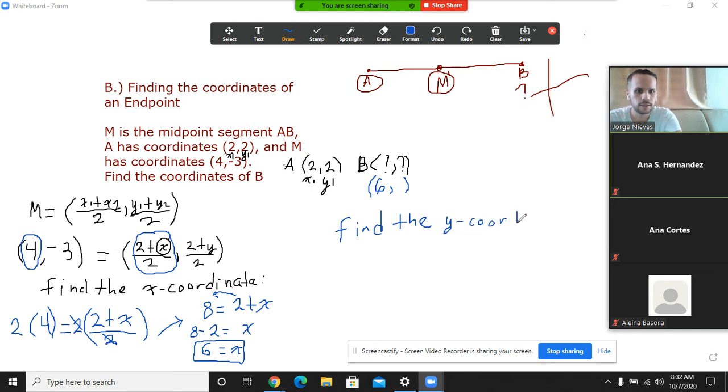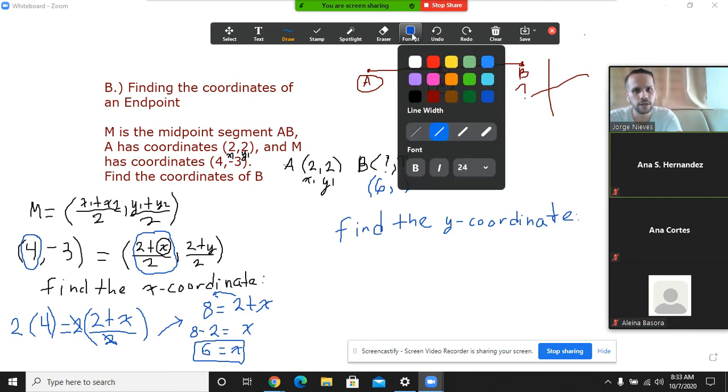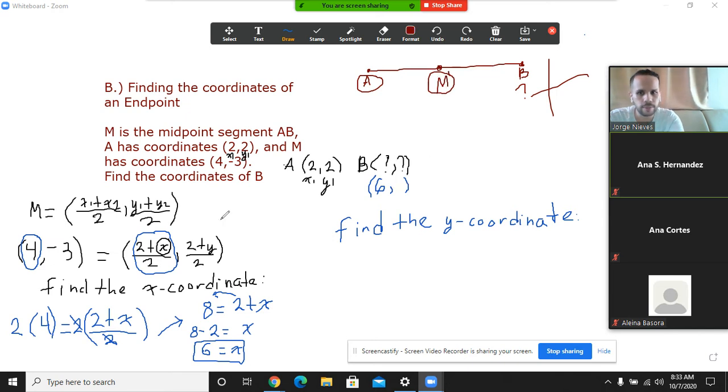Okay. So what do you suggest I'm gonna do now to find the other coordinate? What I'm gonna use for the formula. ¿Qué vamos a usar de la fórmula ahora? ¿Quién me dice? I'm gonna change the color. Well, students, I'm gonna use the other part. I'm gonna use -3 and the y part, okay? Y la parte de y, okay? So it's gonna be like this. I hope you're paying attention, okay? So it's gonna be just 2 plus y divided by 2, okay?